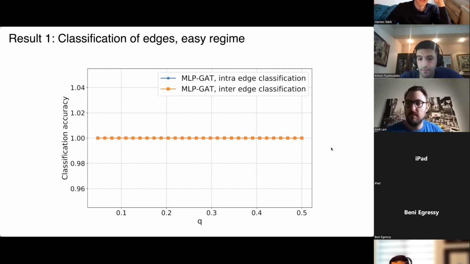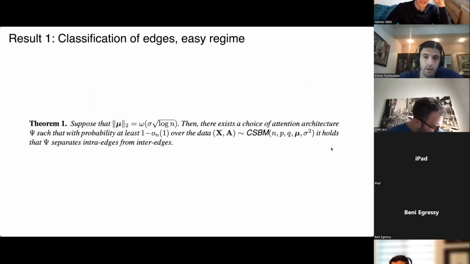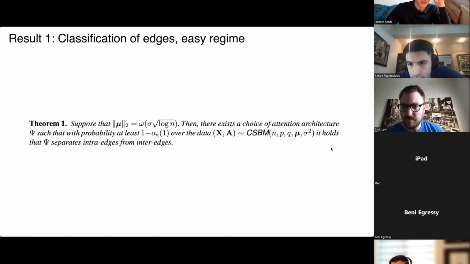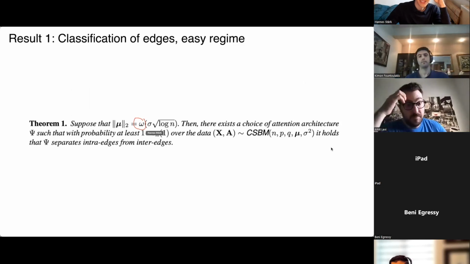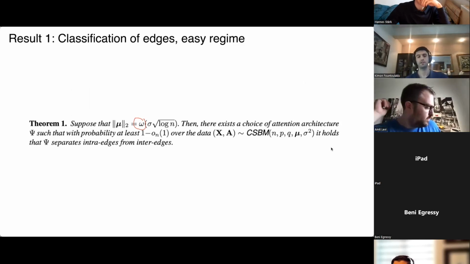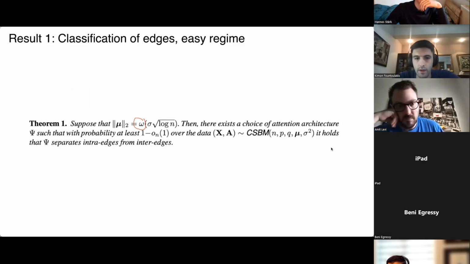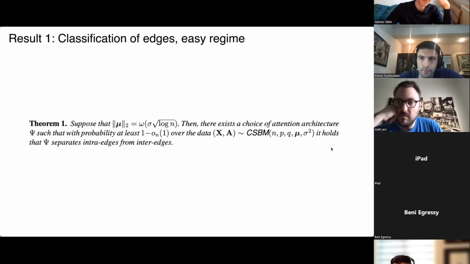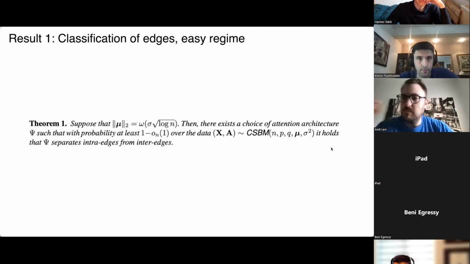Sorry, say it again. Can you go a slide back? What does the little omega mean? Like, I know what little o is. Oh, little omega means a strictly larger order than what's in the... Big omega could be of the same order. Little omega means strictly bigger order. I don't know, for some reason I was thinking this was a small theta. Yeah, and theta doesn't make sense, right? Should I continue? Yeah.